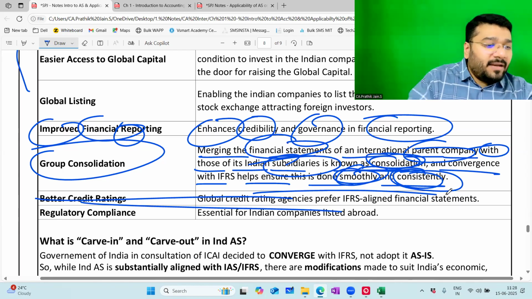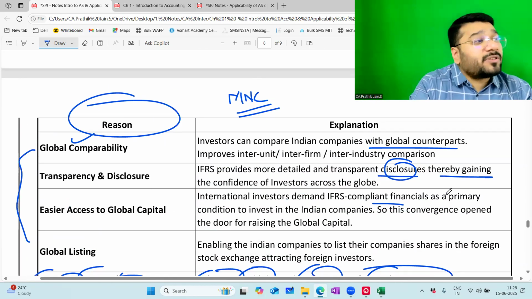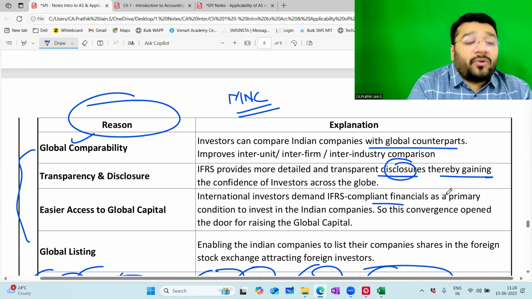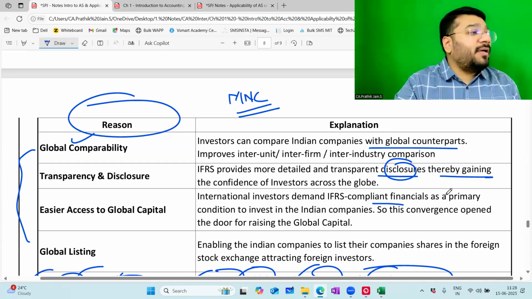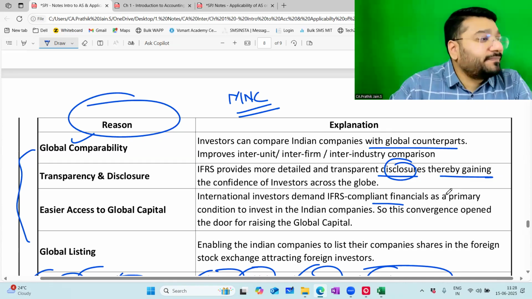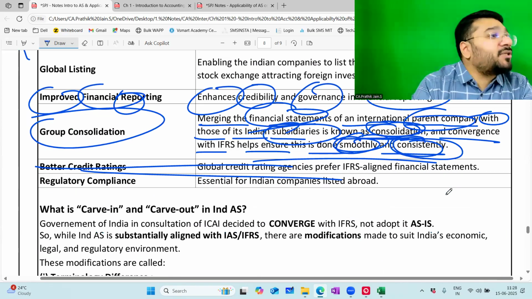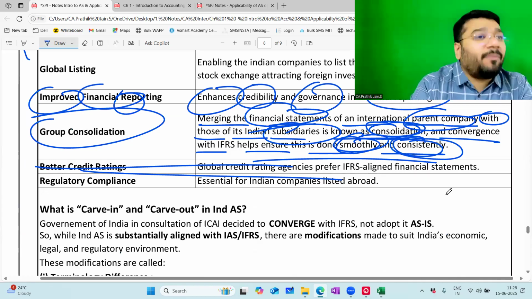This is all okay, not very important. Any important point? Yes, boss. Now, the question you're asking is about the applicability of the AS and Ind AS, which is my next topic. So who should follow Ind AS? Who should follow AS? That is called applicability of the standards. That is my next topic, which is chapter number 3.